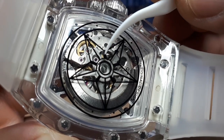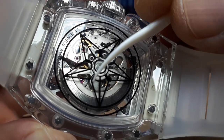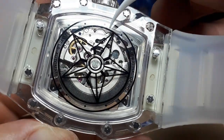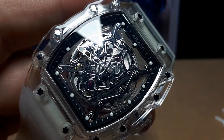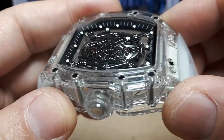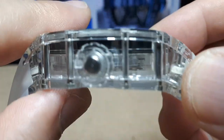So that is part of the movement. And then that gold or bronze, actually it's got to be brass, right? These brass wheels are definitely part of the movement. There's something moving really fast right there. So it's nice. If you look at it from the back, this is all real workings of a watch. It's just at the front, they just tacked on a bunch of fake stuff to make it look even more complex. So many reflections. Sorry, it's just too shiny. Can we see anything through the side?